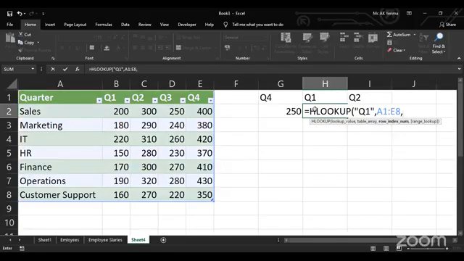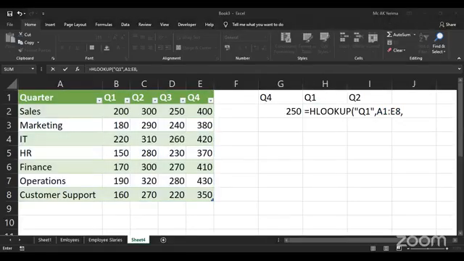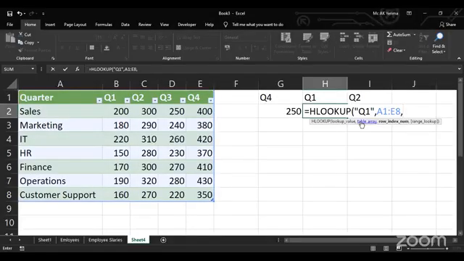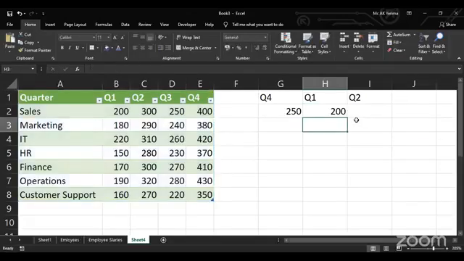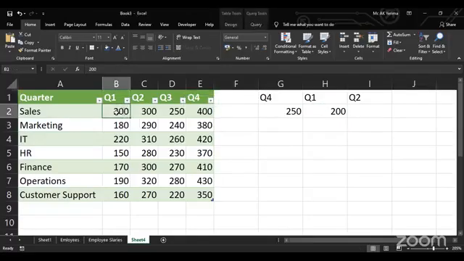The row index for quarter 1 sales is in the second row, right? Comma, I want an exact match, so I put 0. So quarter 1 sales is 200, and if you look at it, it's 200, right?